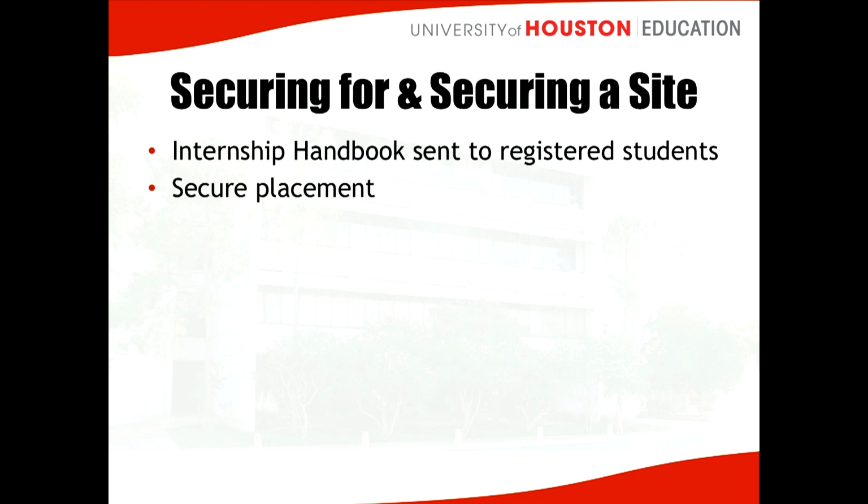As I stated earlier, this experience is intended to give students the opportunity to apply the knowledge and skills acquired in classes to a real-world setting. Sites should be willing to provide hands-on training and leadership opportunities for interns. You are not there to volunteer and provide no-cost labor. You are still a student in training, and the experience should reflect that. Make sure your potential site supervisor understands our expectations and is willing to support your training and professional development.